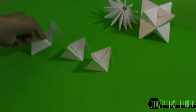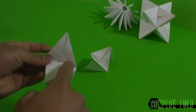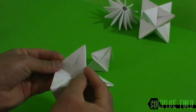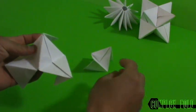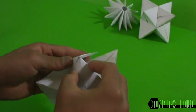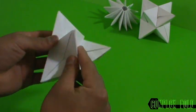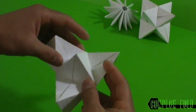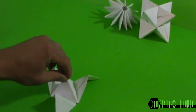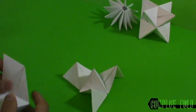Now let's put this together. We grab one — this is gonna be our triangle right here — and this slides into this one. Then we grab another one and this slides into this one, and this last one closes it up on this side. So we have a pyramid.